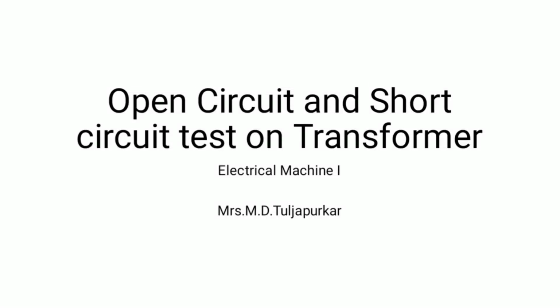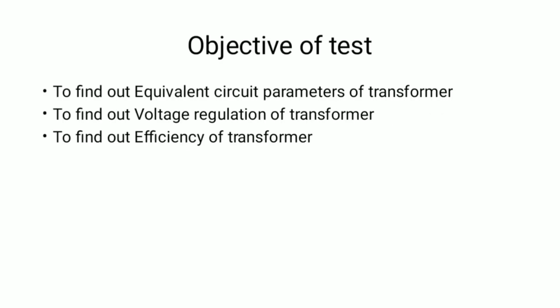Hello all. Today we will see open circuit and short circuit test on the transformer. The objective to perform this test on the transformer is to find out the equivalent circuit parameters of the transformer, to find out voltage regulation of transformer, and to find out efficiency of the transformer. So without loading the transformer, we can find out the efficiency and regulation of the transformer.